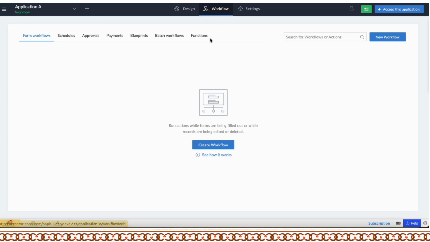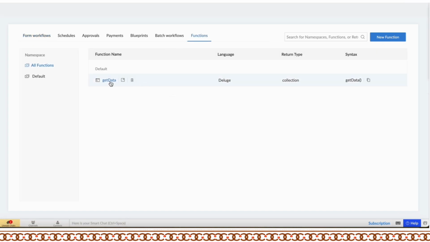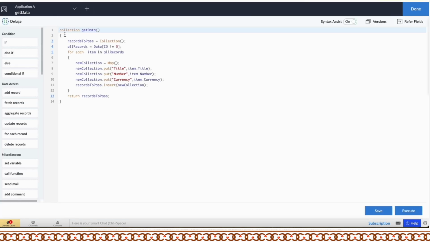In this case, we create the first function. The first function on the first application is called getData. We used a collection variable in this case because we felt that was the easiest way to get the information and pass it over to the other application. So as you can see there, we get the 3 items. We assign it to a new collection variable. We do a loop to look through every single record of data, and then we push it to the variable that's going to be passed on or returned when the function gets called.